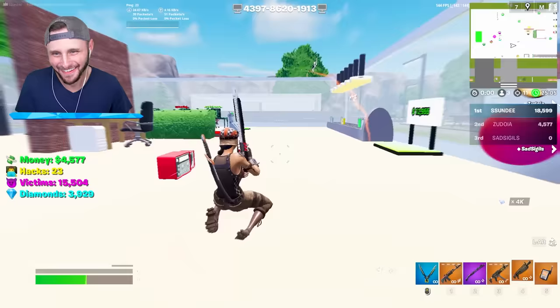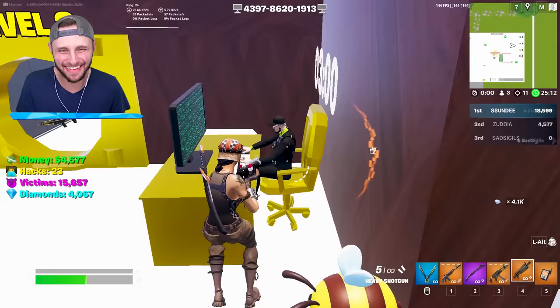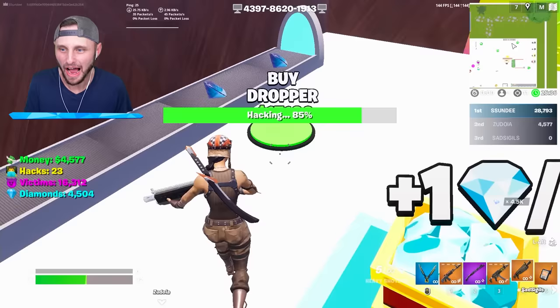Your B blocked shots! Go to my vault! Are you kidding? Go to my bunker! Close the bunker! So stupid. And now I'm gonna hack! Hack Sigils. Why are you hacking Sigils? Because I'm having fun. I'm gonna buy an upgraded dropper so I can get this level max thingy. I wanna see what it does.